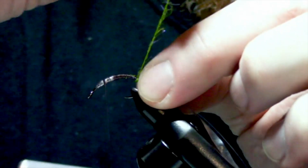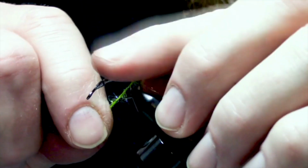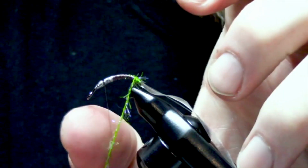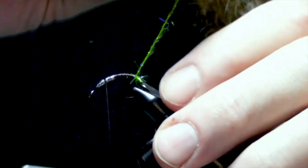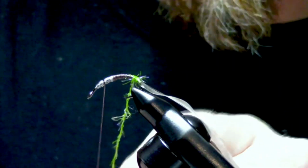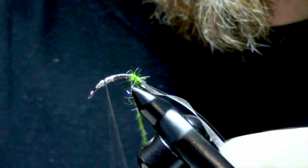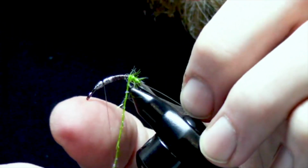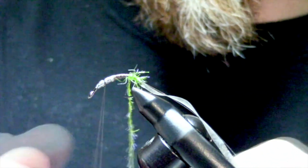And I'm going to continue to pull these fibers back as I'm turning, so that I'm getting each turn right next to each other. And every other turn, I'm going to do an anchor wrap. And that's just security to ensure that those wraps are as tight as possible against the hook, so that when that material gets wet, it's not going to come loose, or you're not going to have any loops or anything in it. I'm just going to continue up. I said every other turn, or every two or three turns, I'm going to do the anchor wrap.